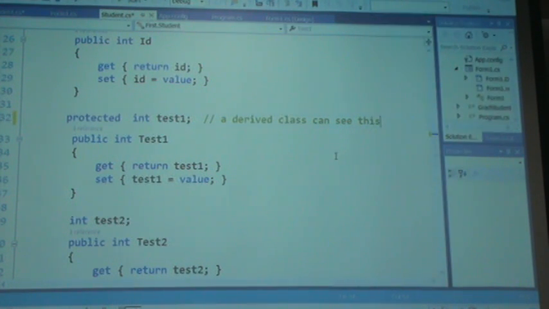Only the class that derives from us will be able to see this, right? Same way over here, we can mark it protected. So this is same as Java, same as C++, no difference over here. Now, 1 more minute, if I go back to the grad student.